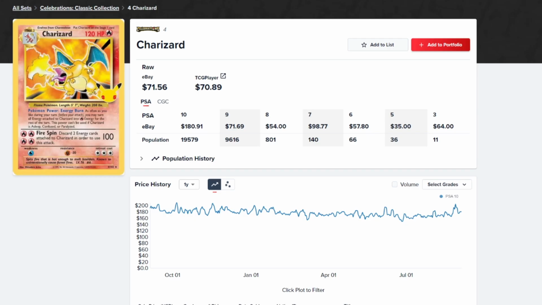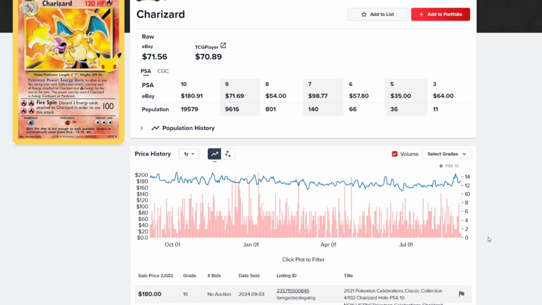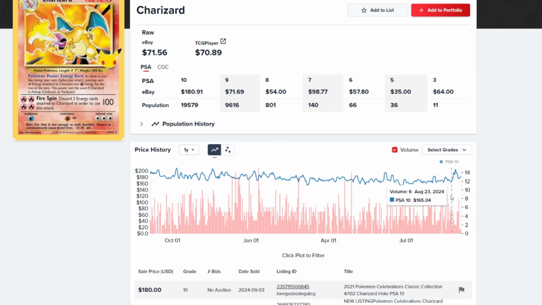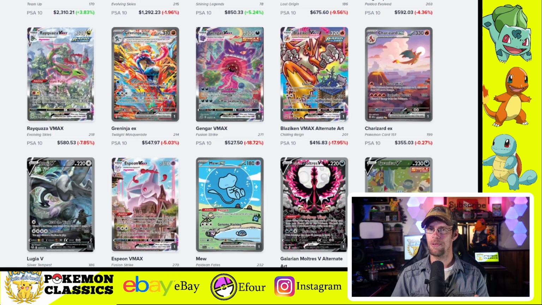The Platinum service also has a sales volume option to assess the frequency of sales for any given card. These are all great features, but what makes pokedata.io truly unique is the ability to put together a collection portfolio that automatically tracks valuations, and that feature is available even with the free level.